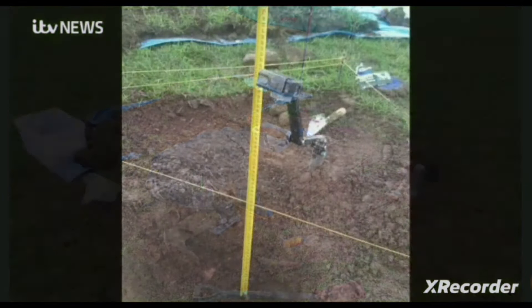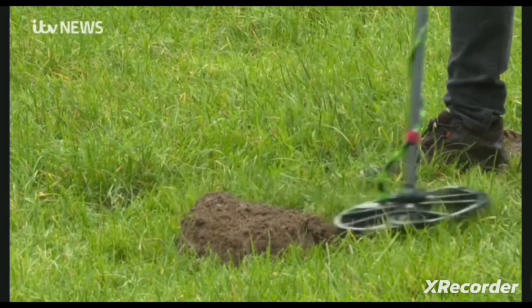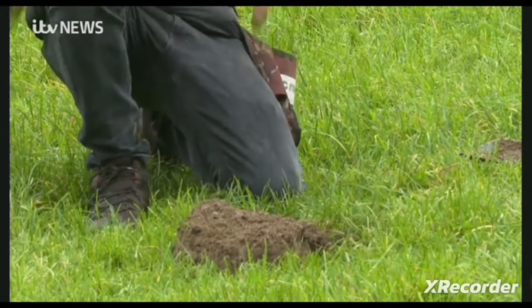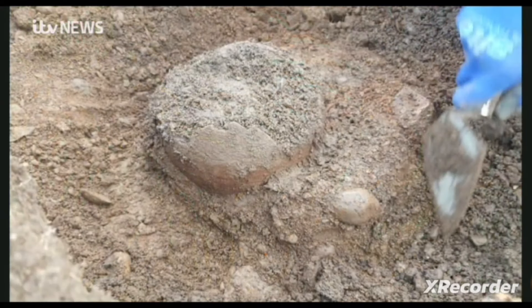I was absolutely soaking. I sort of took a line towards Tom and I wasn't even metal detecting at this point — I was just walking towards him holding my metal detector next to me, beating miserable and wet. And all of a sudden I just clicked this target and it made a noise. That noise was a hoard of over 2,000 Roman coins kept safe away from time in a very muddy pot, not far from the River Conway.